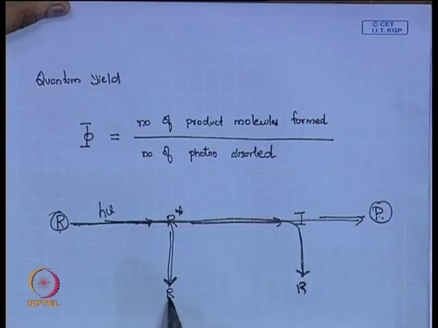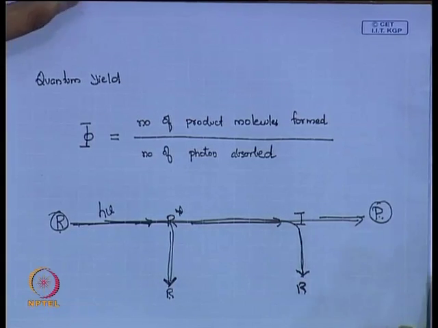All your R star went to R, did its photophysical property, and came back again to give me R. So I am using this photon for nothing, not for converting my R to P. So, we call these steps inefficiency steps. R going to R star, then coming back to R, R going to I and coming back to R, we call inefficiency steps.